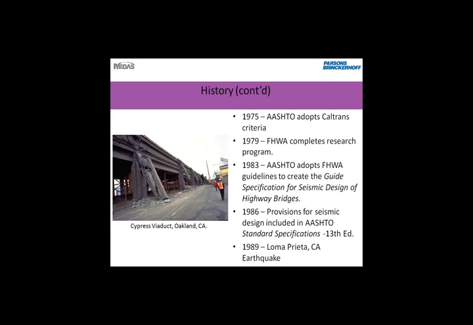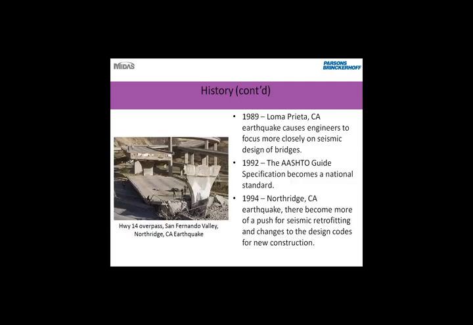But so liquefaction occurred, magnified the seismic forces, and this bridge was built in the 1950s. So it wasn't designed to act as a ductile structure during such an event, and the second level collapsed onto the first, killing 42 people. So this really underscored the importance of looking more closely at seismic design and how we can avoid such disasters.